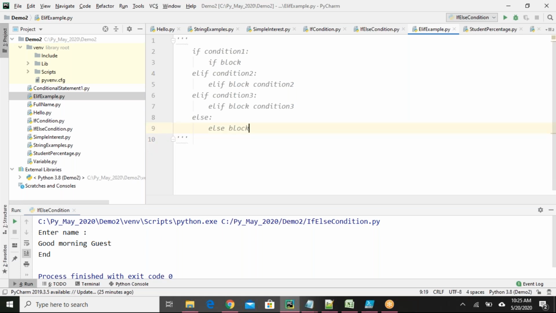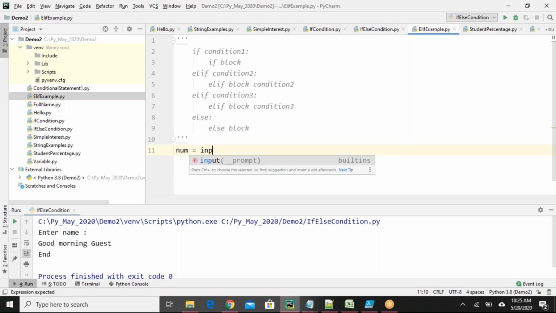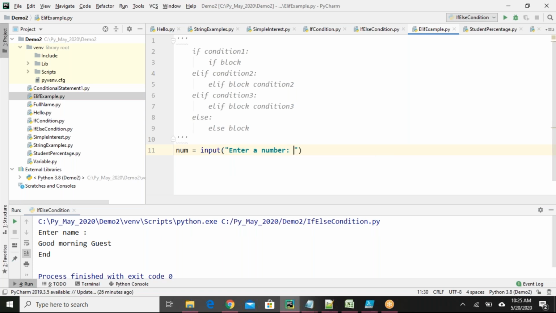Let me write the same example we discussed yesterday as part of this assignment. Let us see. For example, let me take one number. Number equals input, enter a number. What it will do is take one number as user input, and that number will be assigned to the num variable.